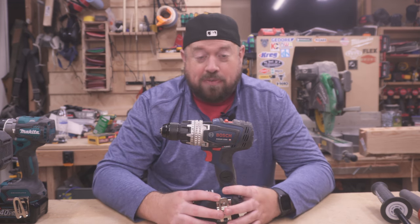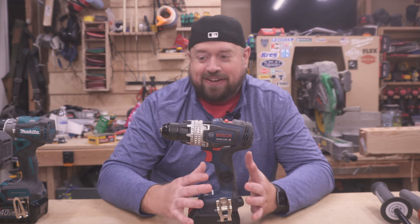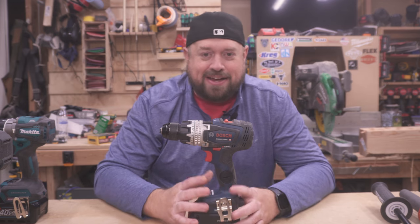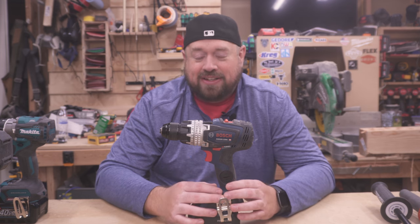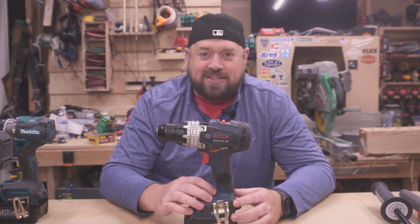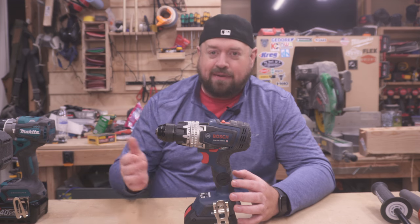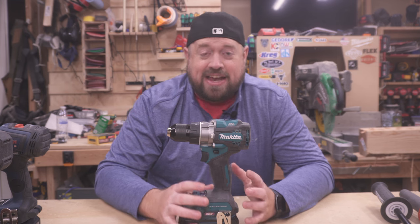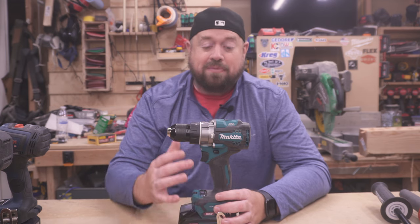I really was hoping for more straight performance out of this tool, but when I finished the testing, it honestly felt like this was the good middle ground between the Makita and that. It wasn't until I saw the times that I actually got a little bit disappointed in how it performed. I still think it is an incredibly strong drill, and even though it is heavier than the Makita, it has a really good balance, it has some decent power, and it can do stuff. It's just not going to be doing it as fast as some of the other top-flight drills that are out there. The Makita definitely has its place and has areas where it really excels.